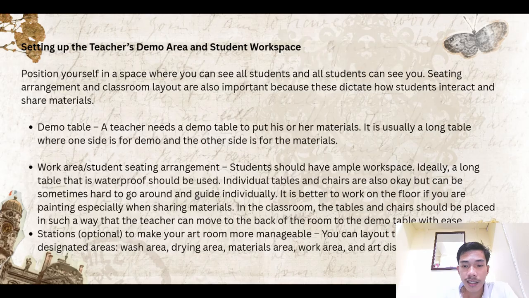So next is stations. This is also optional. To make your art room more manageable, you can lay out the room with designated areas: a wash area, drying area, materials area, work area, and art display area. In order to have an organized art classroom environment, it is suggested to make stations or designated areas for these. In this way, the classroom is organized and clean.